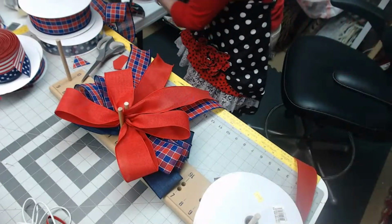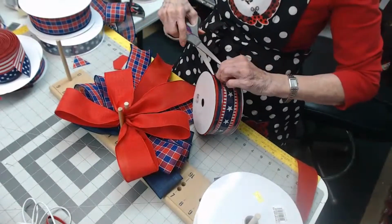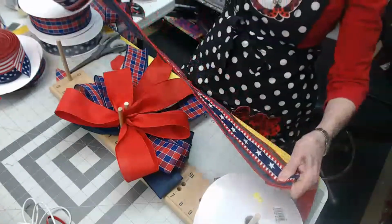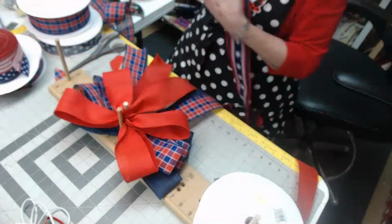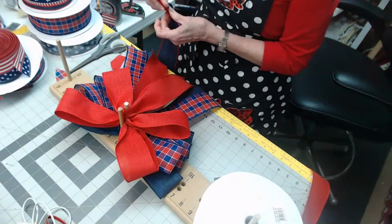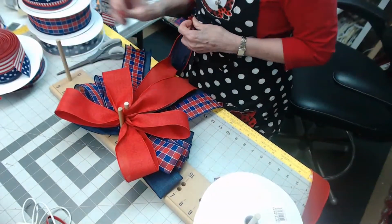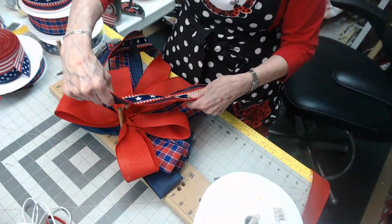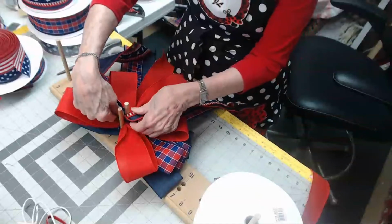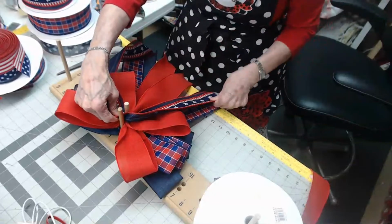Okay, let's go ahead. I love this ribbon. This is one of my favorite all-time ribbons, y'all. Look at this. Isn't this nice ribbon? Woo! It is really nice ribbon. Okay, let's get that done. Okie doke. This is really a pretty ribbon. We're going to make 2 loops on either side with this.